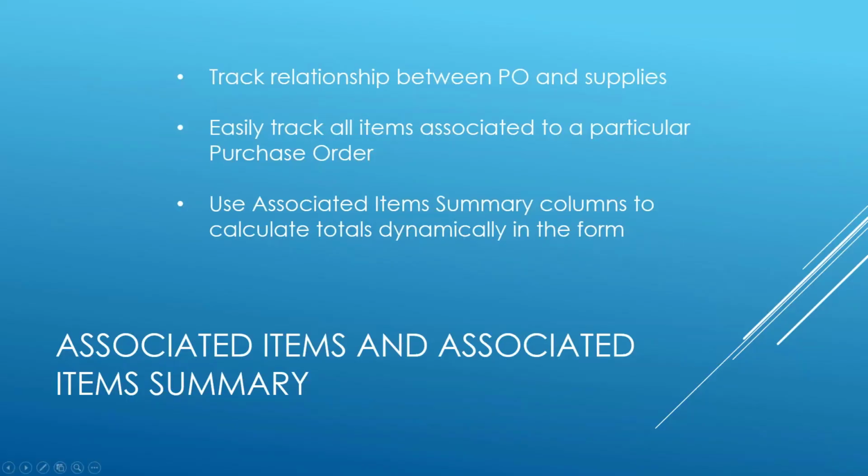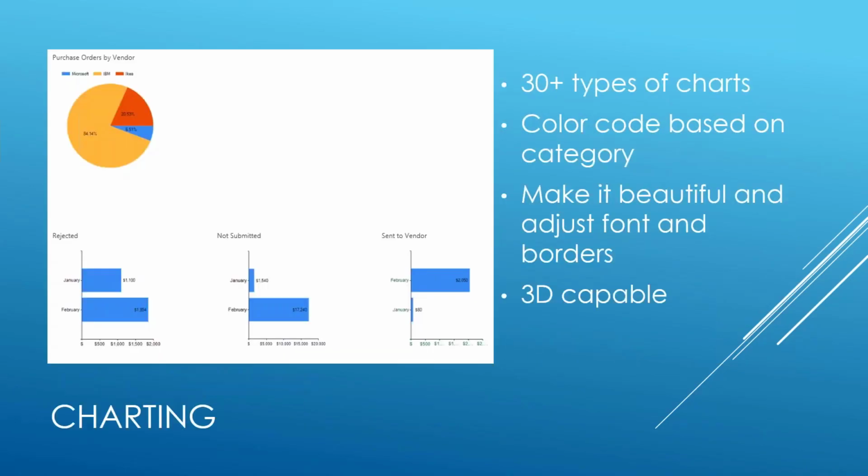Now that we've discussed how easy it is to create and send a PO, let's delve into what happens afterwards. With Infowise Charting Pro, we can build beautiful charts that help our users understand their information at a glance. Not to mention, this is real-time data. This allows us to show our list data as a configurable chart, control layout, background, colors, and borders. We can summarize and display our list data by category columns and colors, and we can combine and use more than one data series in a single chart.